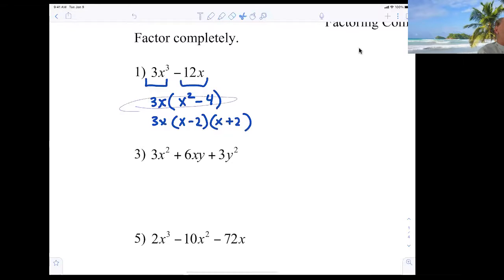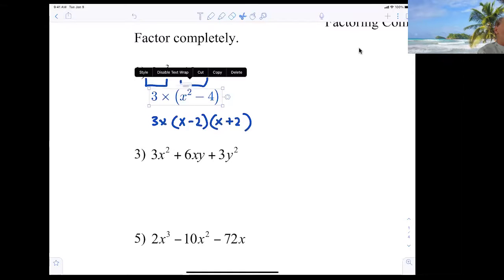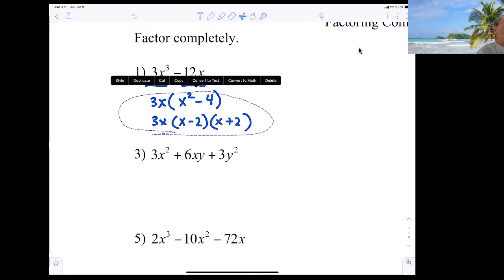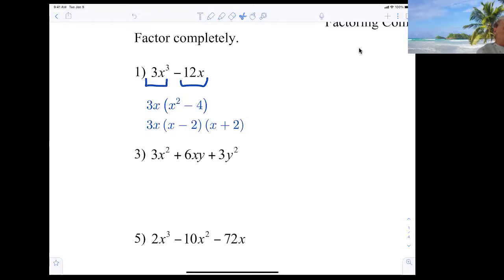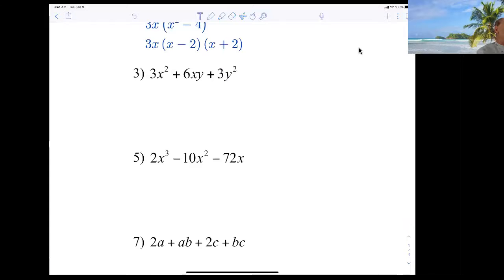All right, now try the next one. Oh, I love it. There it is. Okay, so now number 3, what is common? GCF, someone? Come on now, I need everybody to think on your own. Say it again. Is there a common y? I don't see a y in the first term. I believe it's just 3, right?